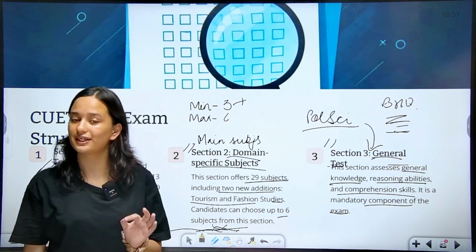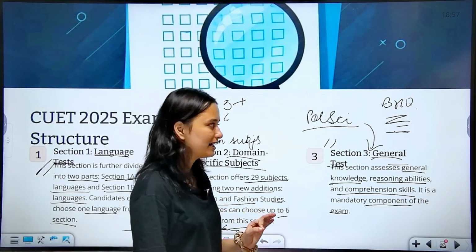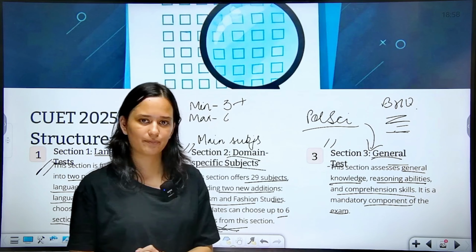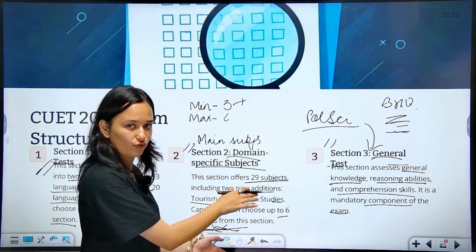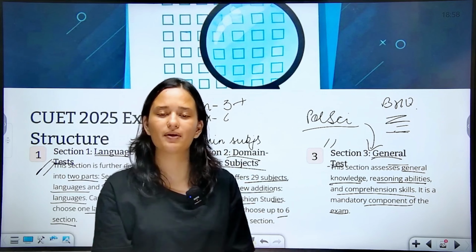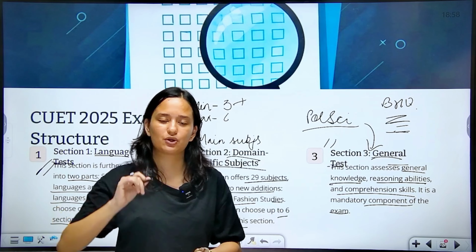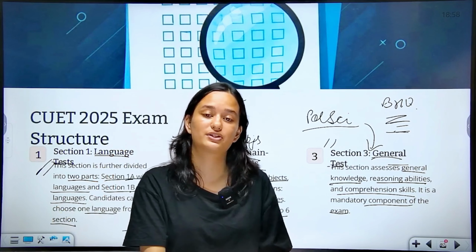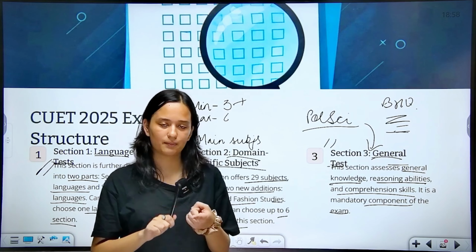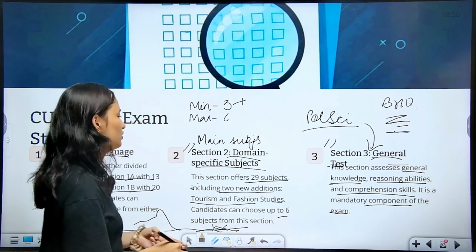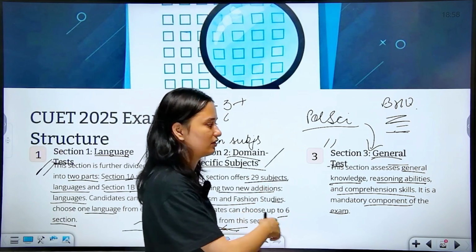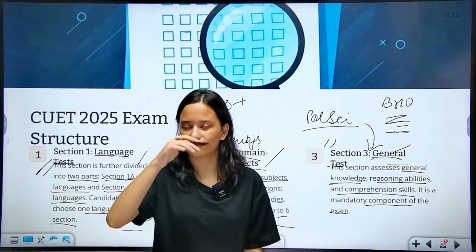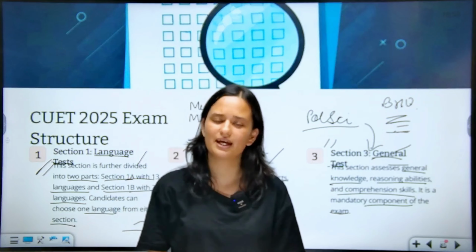So what is very, very important is that you must look at the requirements. Before the filling of the CUET examination form, each university will release a document in which it will list down what all tests a course in that university requires. If you want to take political science, what tests must you give? Whether you should give a language test or not, whether you should give a domain specific test, whether you should give a general test or not. So it's very important that you look at that document of your preferred university and the preferred courses.